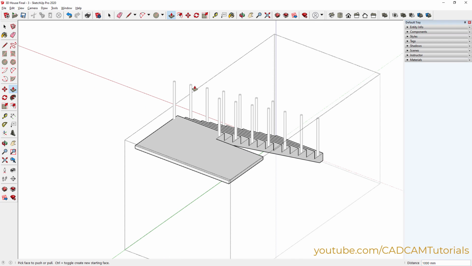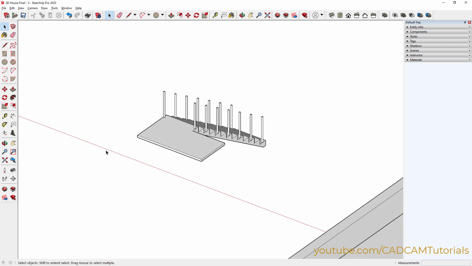Enter, press spacebar, click outside. So this landing is created.